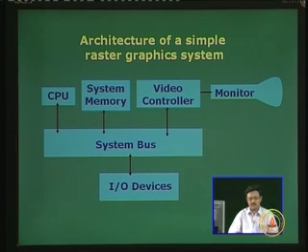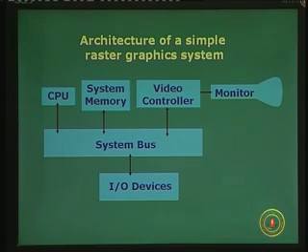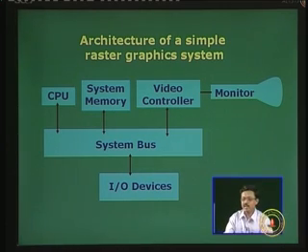We have seen the internals of a computer monitor in terms of its electron gun, and of course, the horizontal deflection plates, the control grid, the focusing system and the phosphor coated on the screen. We also talked about the frame buffer being part of the system memory, which we will come to. This is a simple system where the CPU puts the frame buffer instructions somewhere in the system memory, and the video controller gets the output primitives, the point and pixel commands, from the system memory and takes them out and displays them on the monitor. So, the video controller has a particular task. We will see the block diagrams inside the video controller of what it is doing in due course of time.